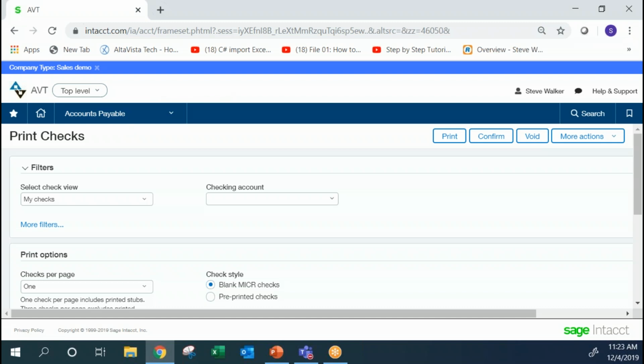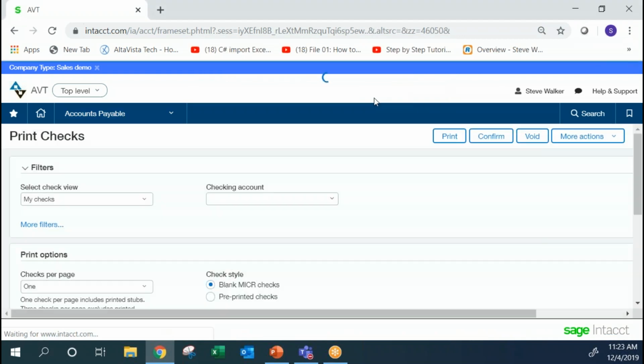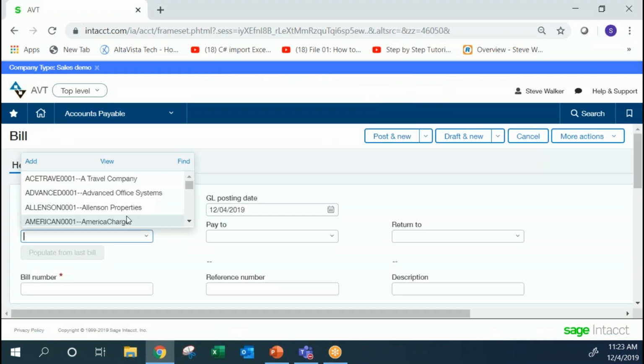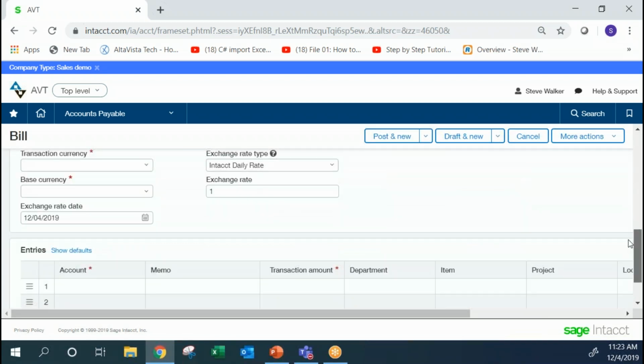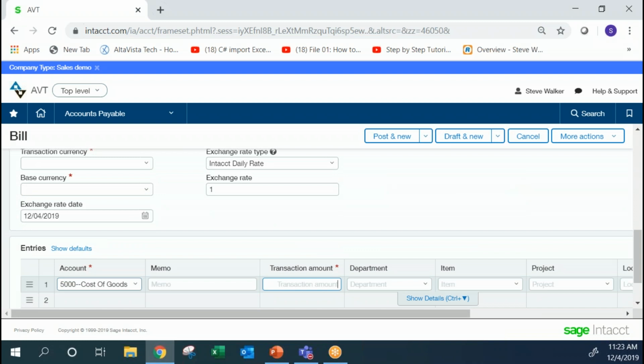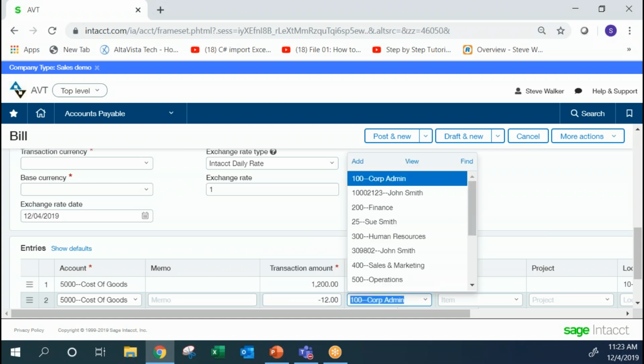The other topic that I want to hit here on accounts payable is the inline credit. What an inline credit means is if I create a bill for a vendor and I enter in an account, so I'm using a cost of goods sold and I do $1,200, but I also got a credit on the bill for, say, $12, because it doesn't want to do 120.